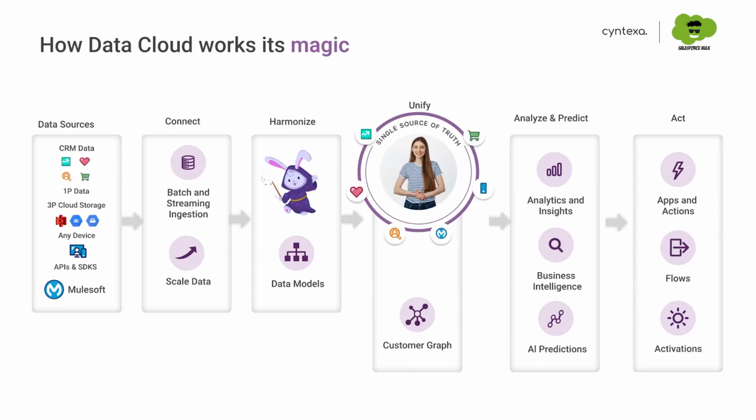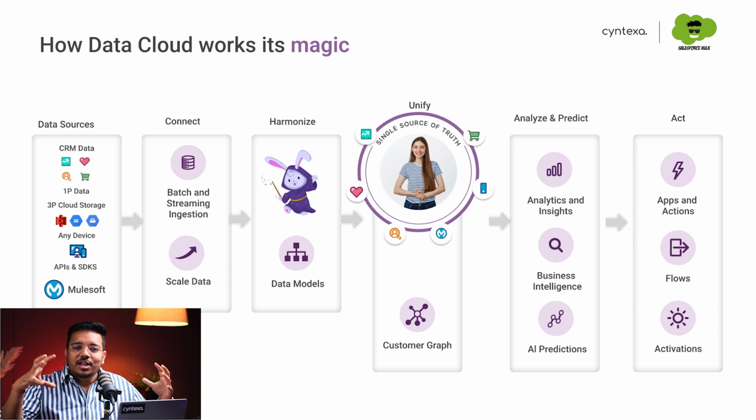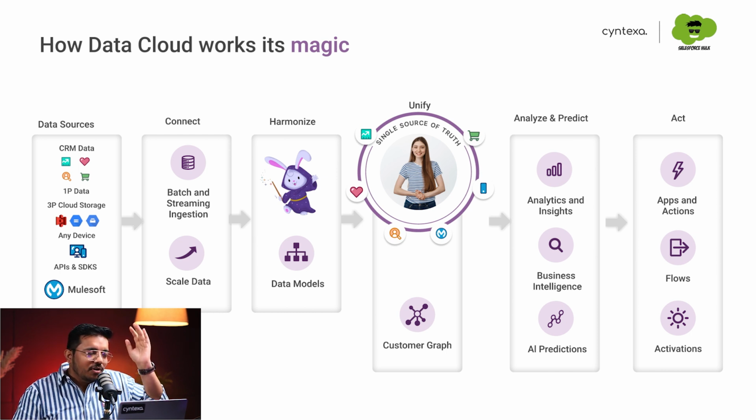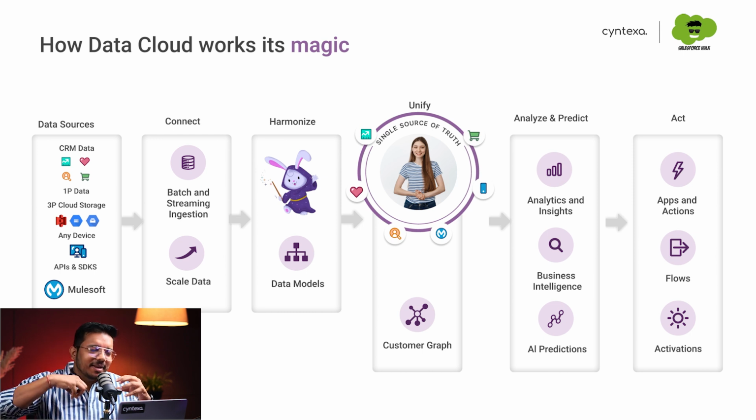If you look at the next slide, earlier we did a complete Data Cloud webinar where I explained this in great detail. Shrey has explained it in detail as well, so you can watch it, but just to cover it briefly: we have data sources on one end. We can get the data from all of these sources and connect them. We can then harmonize them, link them with different objects, and then unify them.